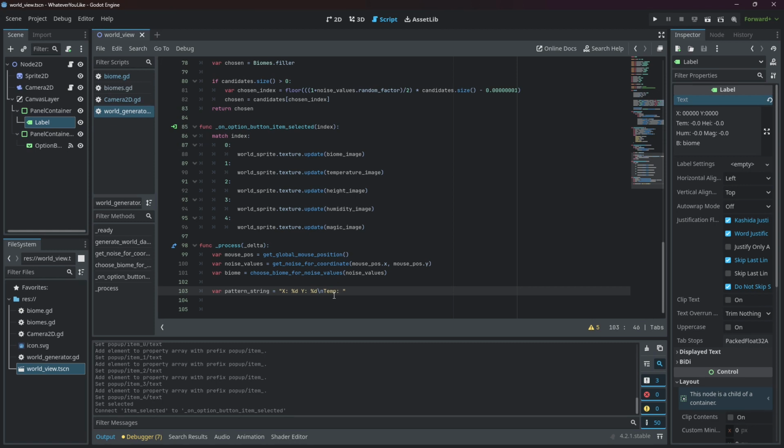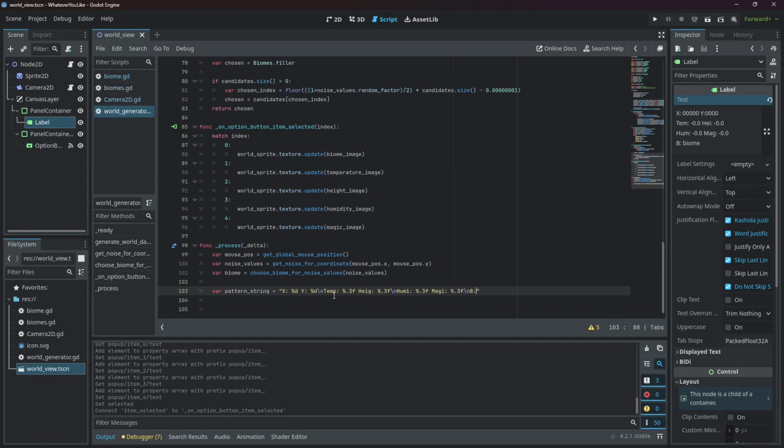Temperature equals a float, and you can set your precision here, so like .3 float, it's .3 precision float, new line. Humidity is percentage, .3 float, and the last one is magic, it's another percentage, .3 float.